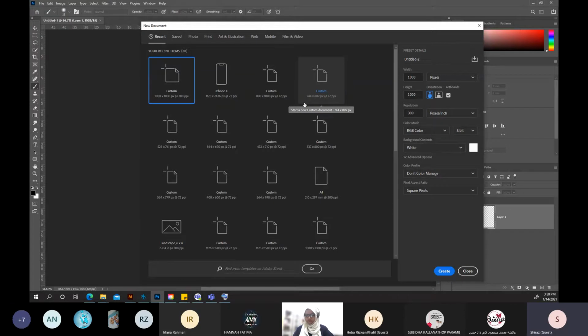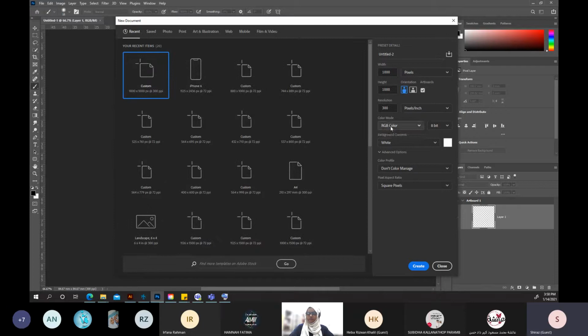If we are working for portable devices like mobile devices, laptops, and websites, we always work in RGB mode. And for print media, for example, when you are designing a logo to print on a business card, definitely we will give it outside for printing, and you will work in the CMYK color mode.